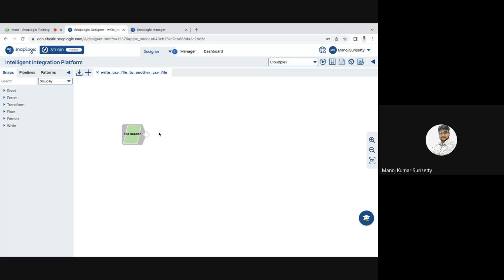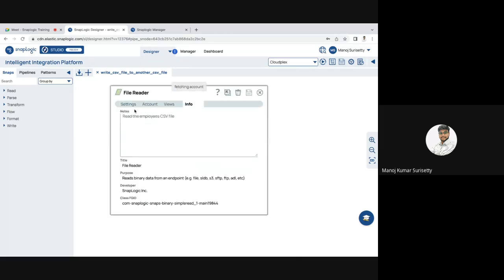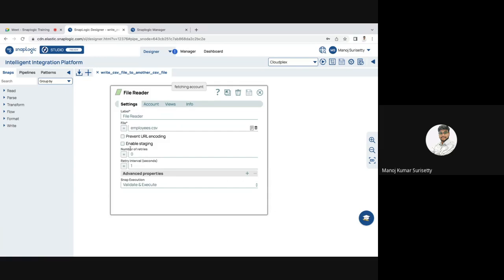Okay. So what I have done is, I have uploaded the file, and I have changed the info of this file, and the other settings I don't need to worry about. We will take a look at those in further sessions if we require. For now, we don't require anything. Even the advanced properties, don't worry about anything. I will let you know.